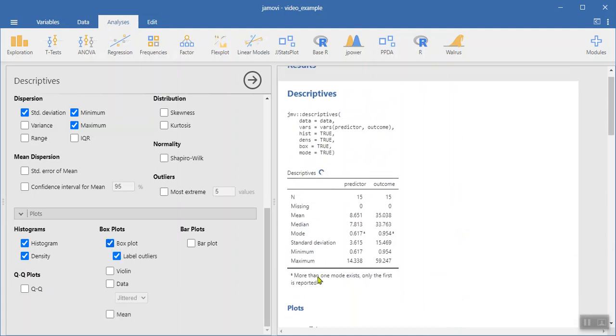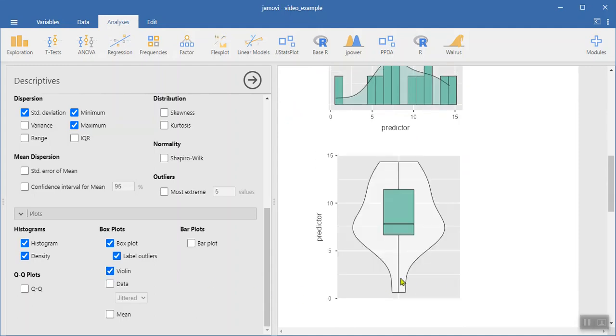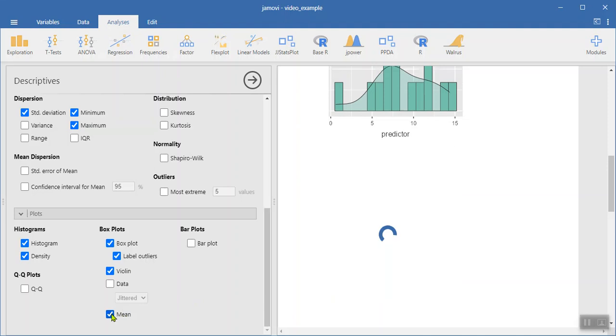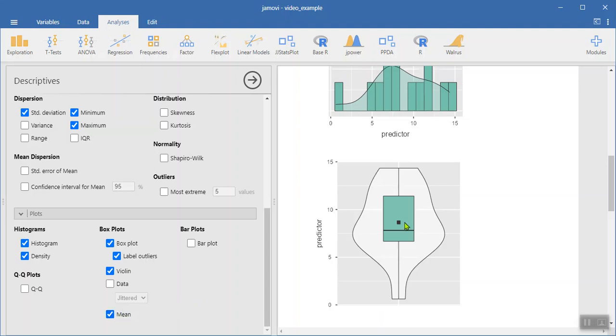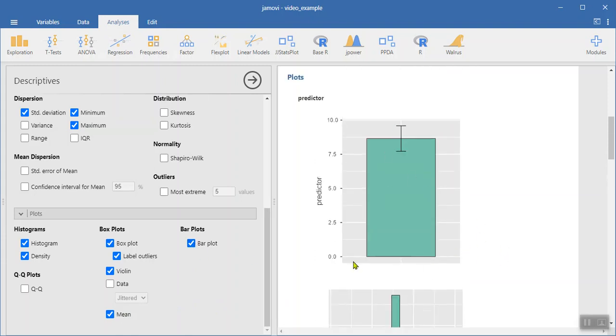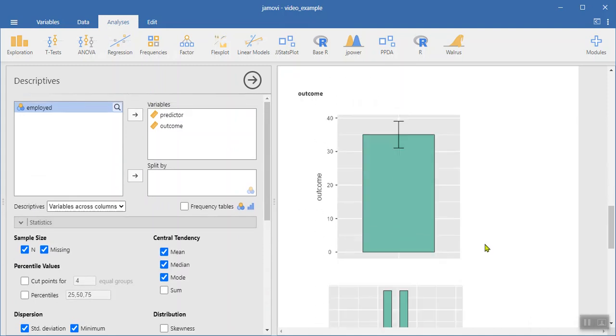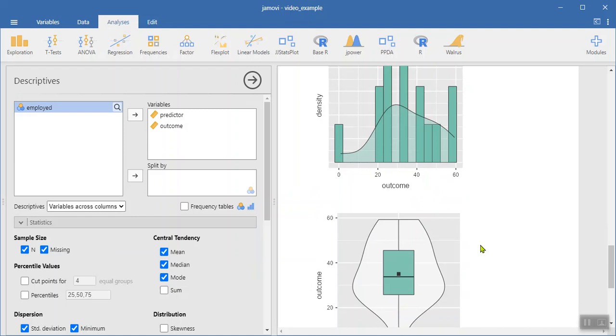You can do box plots. It'll add a box plot underneath. It'll add what's called the violin data on either side to give you a sense of where the data is most dense. You could even jitter the data. You can put in the mean, which is in this case a square, as well as the median, etc. You can do bar plots like this. There's also basically a sort of bar plot itself. It's only one variable in that sense. And you see here for the other outcome variable as well.